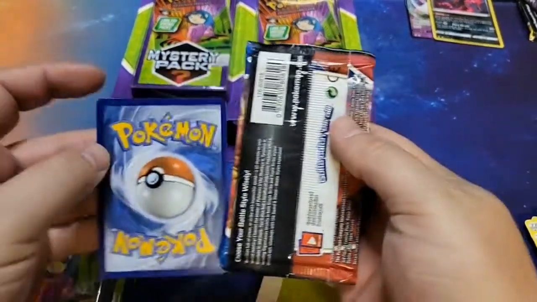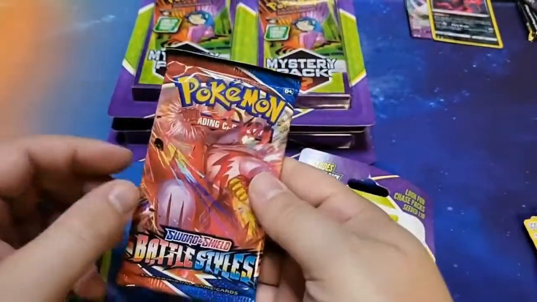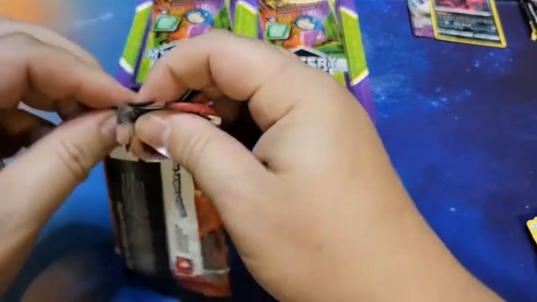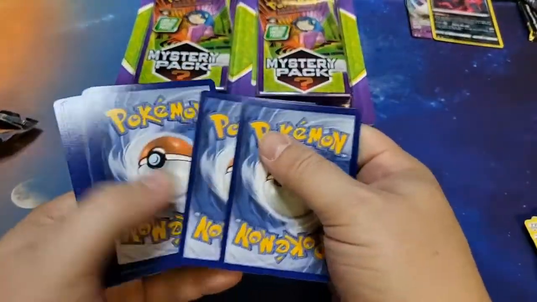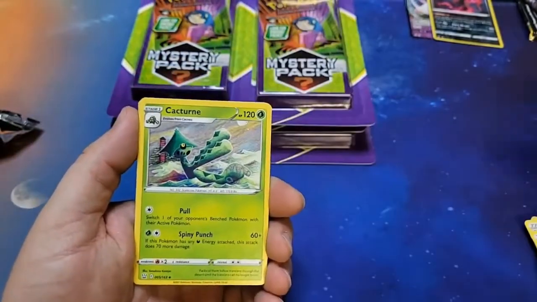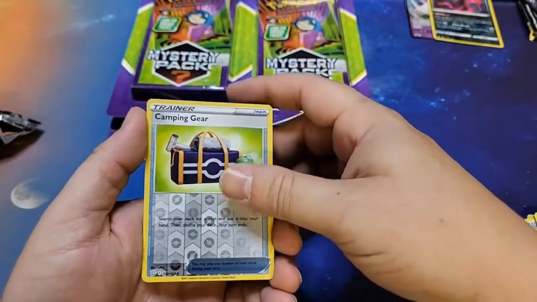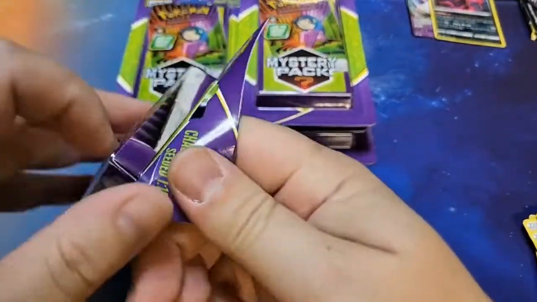And 25th anniversary card. Okay. Battle Styles. Okay. First, camping gear, Victory Bell. I would not call that one a victory.